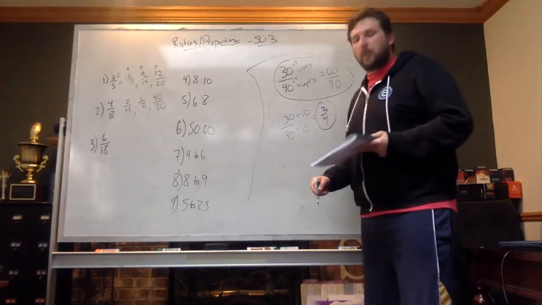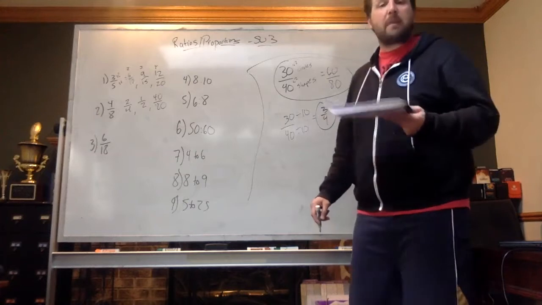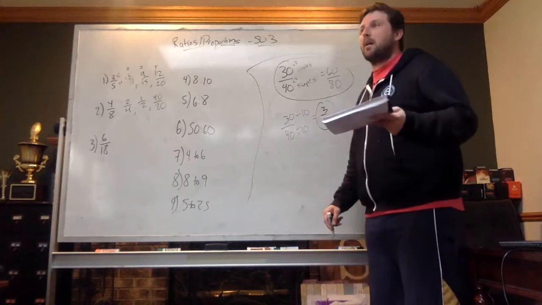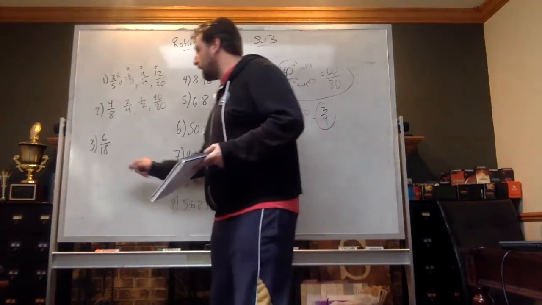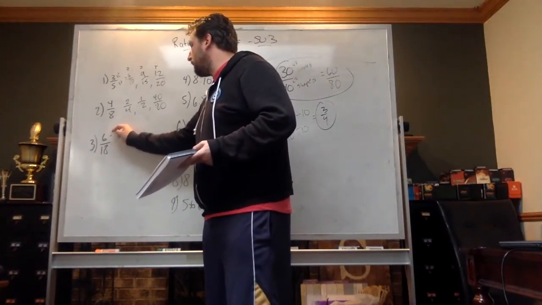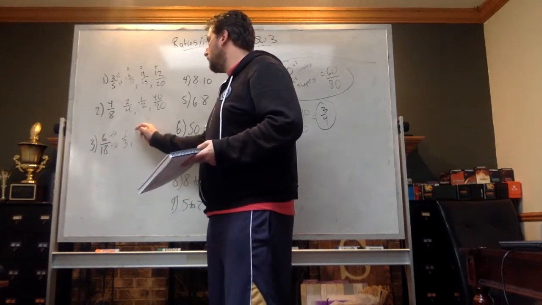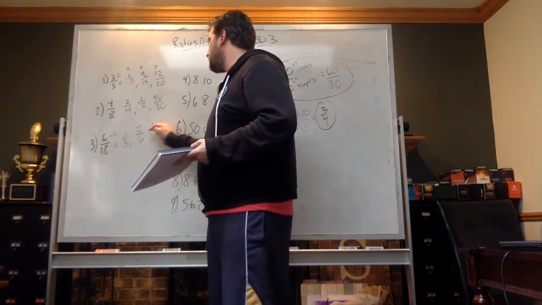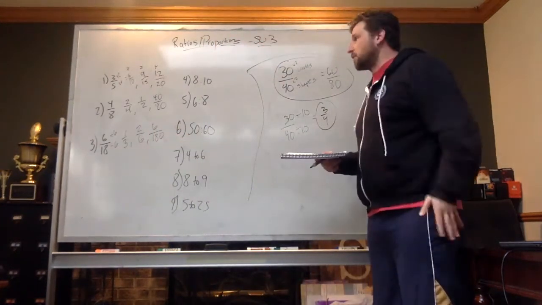You're going to notice when you're doing the next page that there's going to be a bunch of different answers that I have that maybe you don't have. Because within this, maybe you want to multiply each by 5 while I want to multiply by 3, and that's okay. Next one, 6/18. 6 goes into 18, so I'm going to divide both by 6. I got 1/3. Now I'm going to multiply both by 2, and I'll multiply this one by 2. 2/6, and then 60/180. Again, you can multiply or divide. It's like we're doing equivalent fractions.